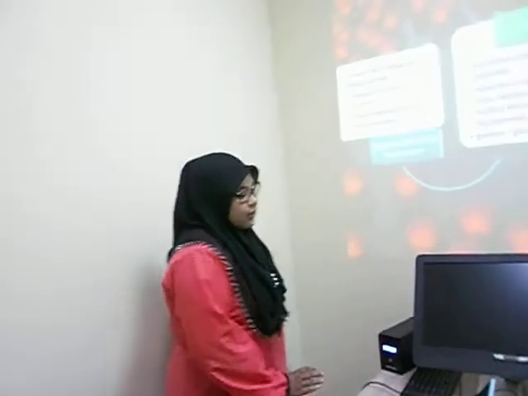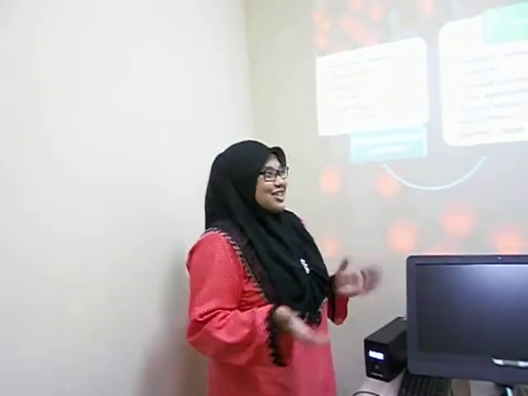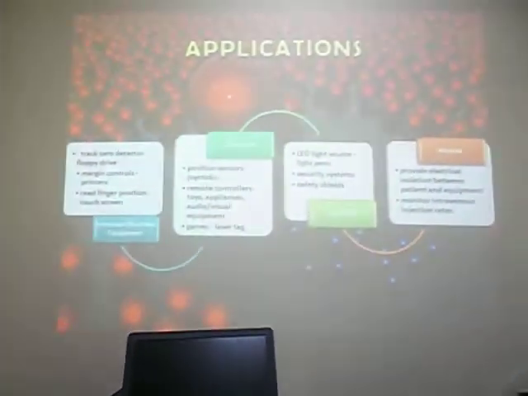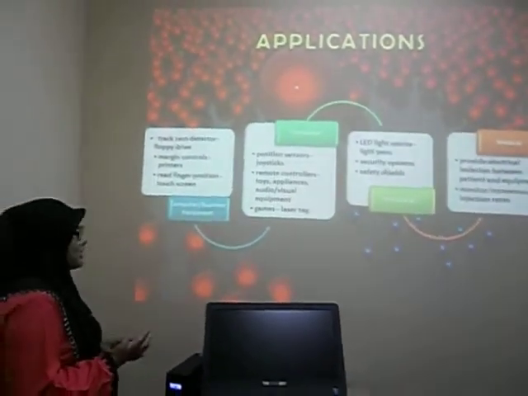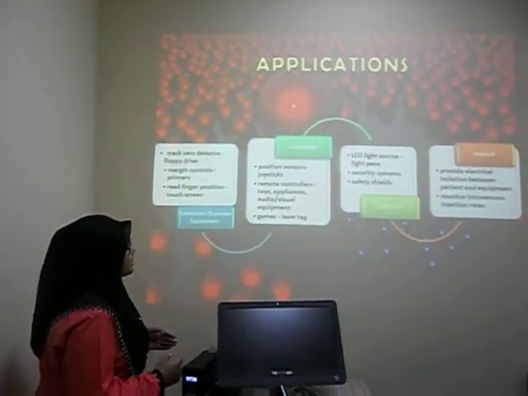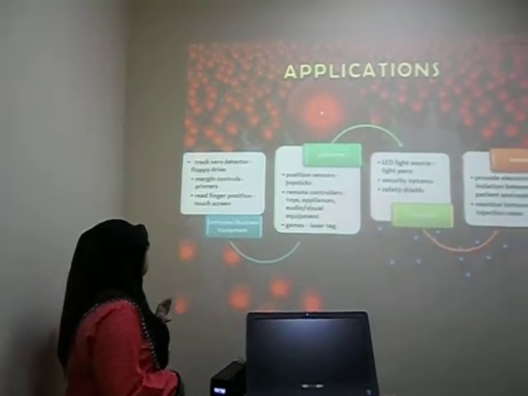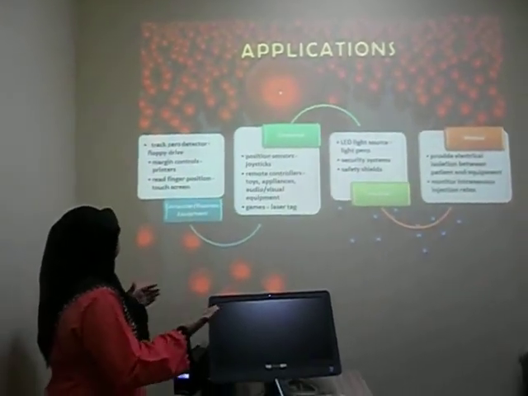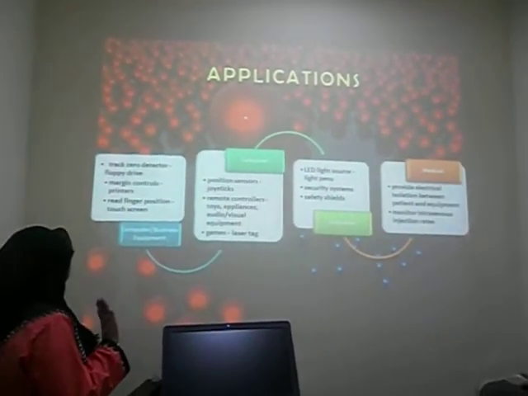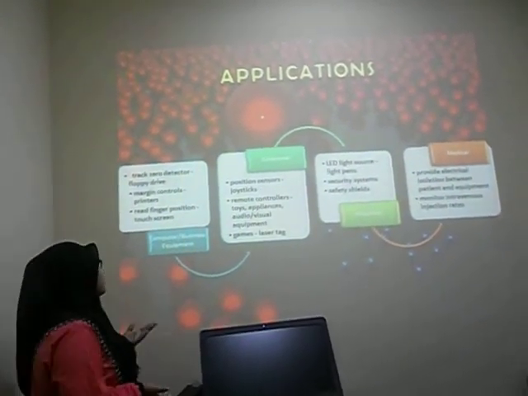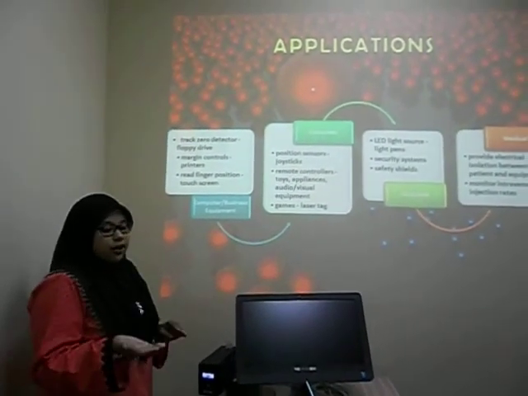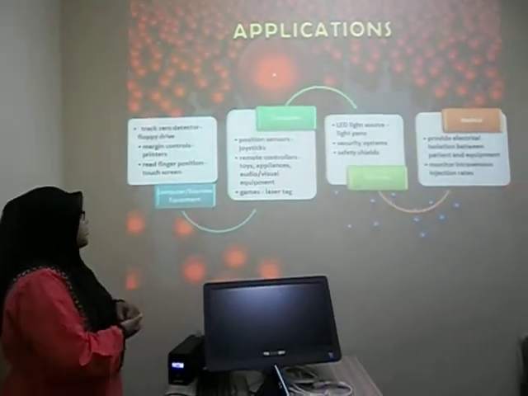Okay, back to me again. From our research, we can divide the applications into four. First is computer and business equipment. The second, consumer. Third, industrial, and last, medical. As you can see, for computer and business, the applications are a track zero detector, shutter, floppy drive, and measuring control such as a printer, reading finger position, touchscreen. Nowadays, our handphones also use touchscreens, right?